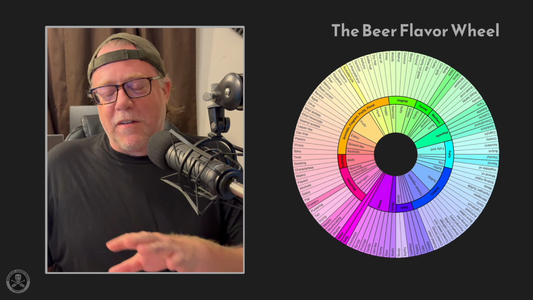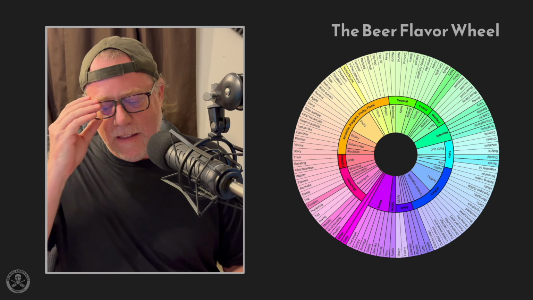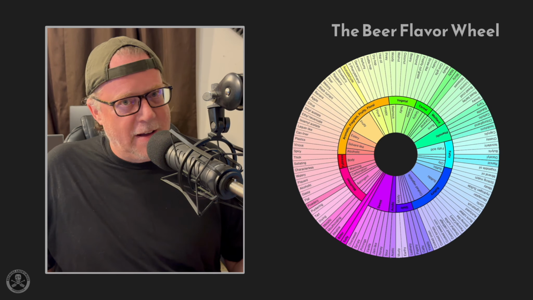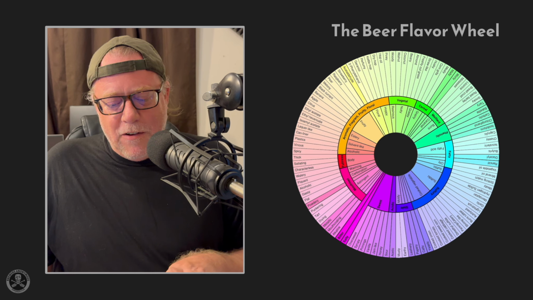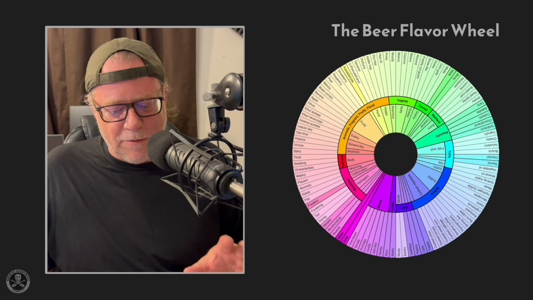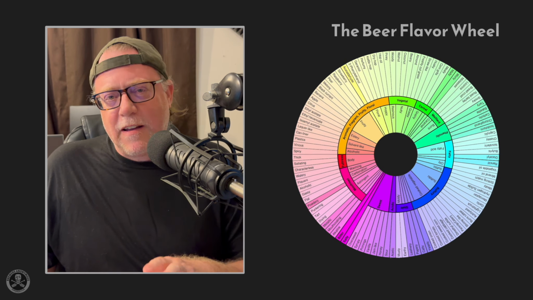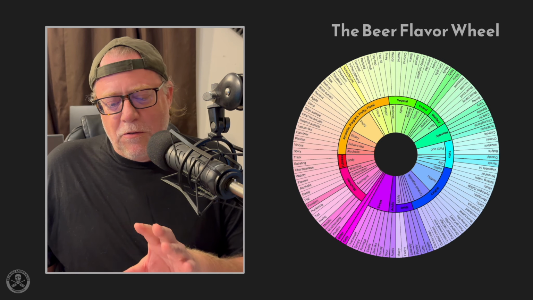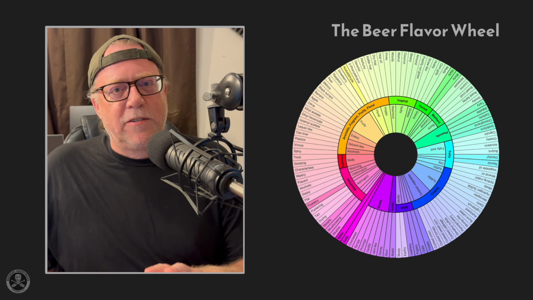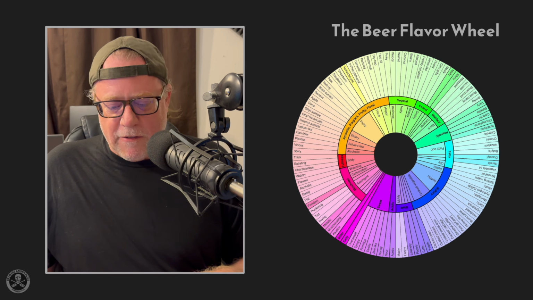But for our purposes in Category 2, what I want you to do is to take this, whatever form, if you want to print it out, that's fantastic. If you want to look at it on your phone, that's fantastic as well. For each beer that we do in Category 2, I just want you to use it once. Just find one descriptor, be it in aroma, in flavor, just one thing to get you to start to look a little bit outside of your normal evaluation descriptors and pick something from the flavor wheel in the beers that we're going to review.